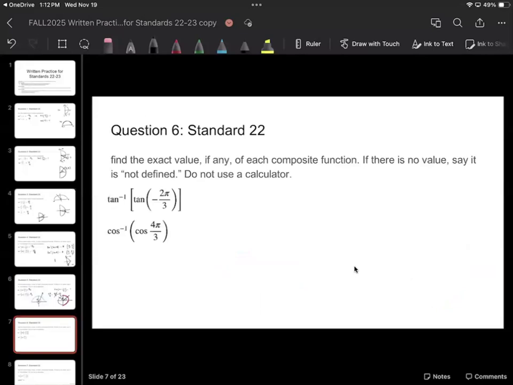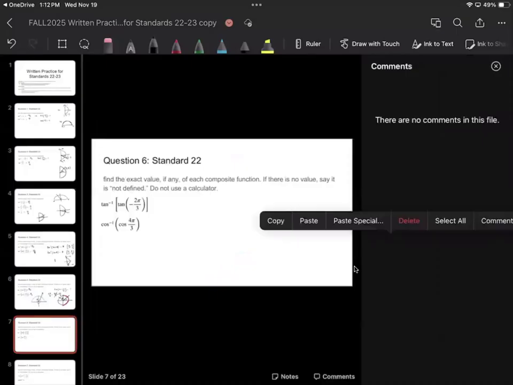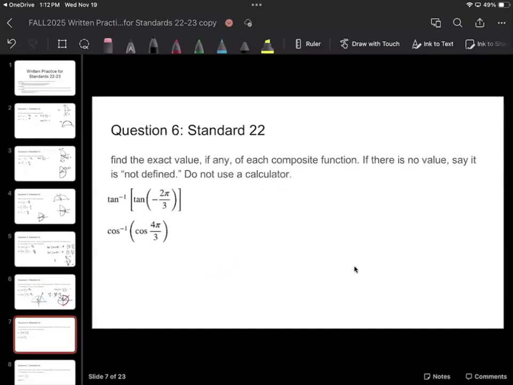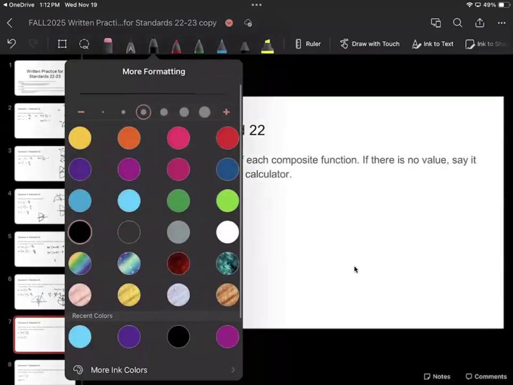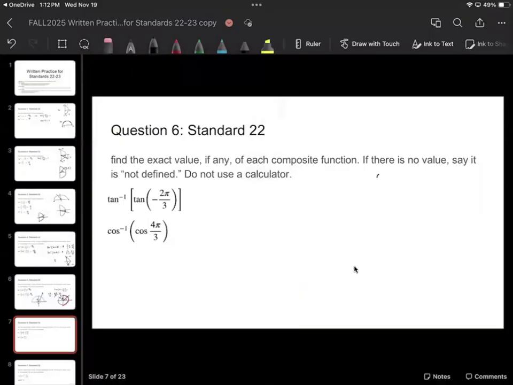So one more. Here we are going to see where this angle is, right? The same procedure. So tangent, as you recall, where is tangent defined for an inverse? Tangent is defined for an inverse between negative pi over 2 and positive pi over 2. So keep that in mind. Now let's see where this angle is, negative 2 pi over 3. So you're starting from here, negative pi over 3, negative 2 pi over 3 is here. So this is negative 2 pi over 3.